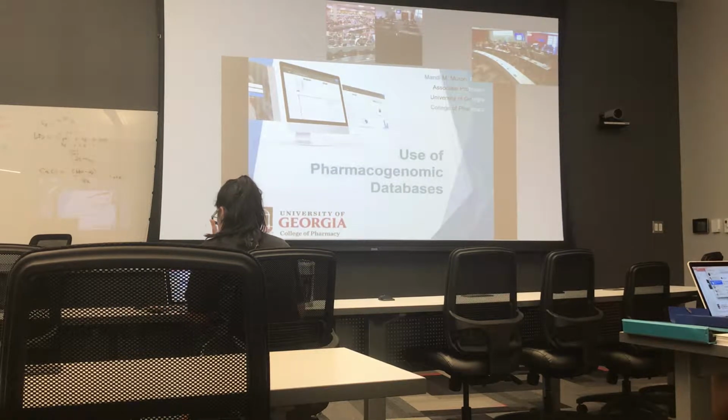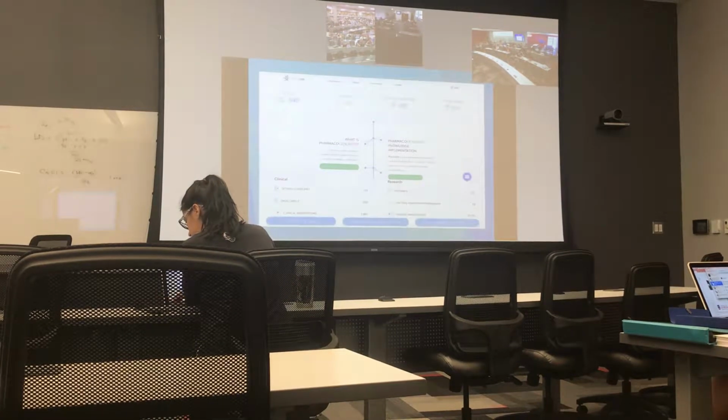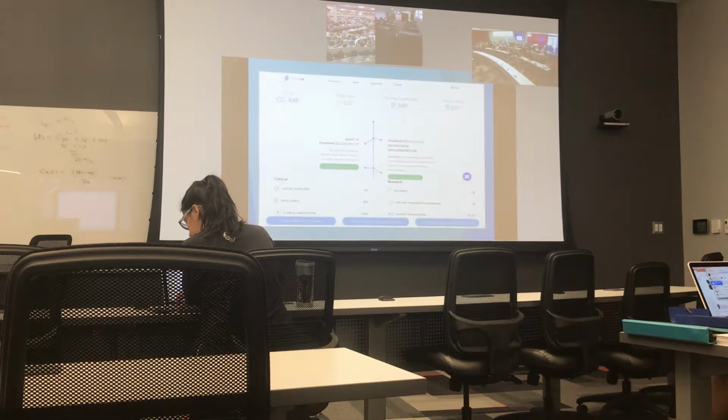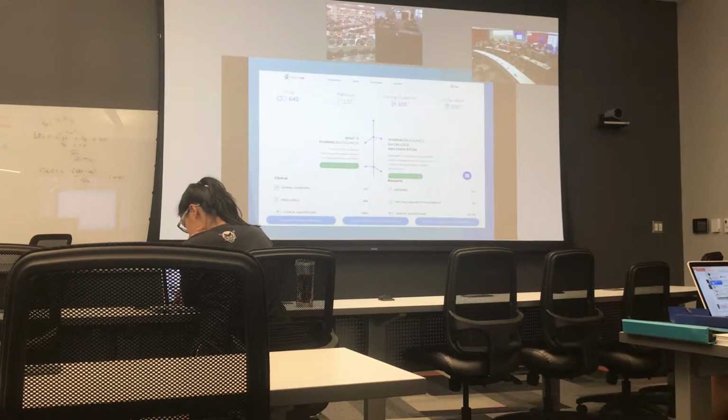So just a couple of slides. We're going to spend most of our time working on questions and utilizing these databases for various reasons. So let's start off talking about Pharm-GKB. So Pharm-GKB looks like this. If you go to the website, they re-updated it last year. So if you've looked at it prior to then, it looks very different now. It looks a lot cleaner, gives information about the drugs, pathways, dosing guidelines, drug labels. So we'll go through more of this in a moment.